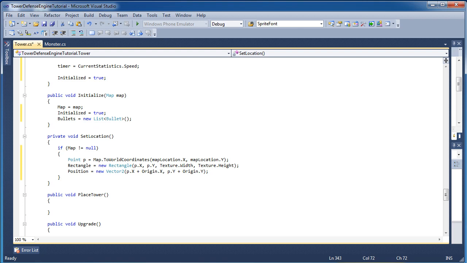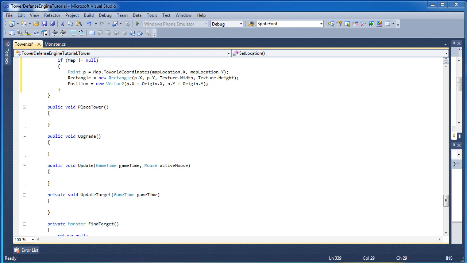Alright, so that is the set location. We need to convert our map location to world coordinates. Then we need to update our rectangle object and our position object, and we need to offset our position object by the origin, but not our rectangle. Okay, now place tower is just a very simple method.